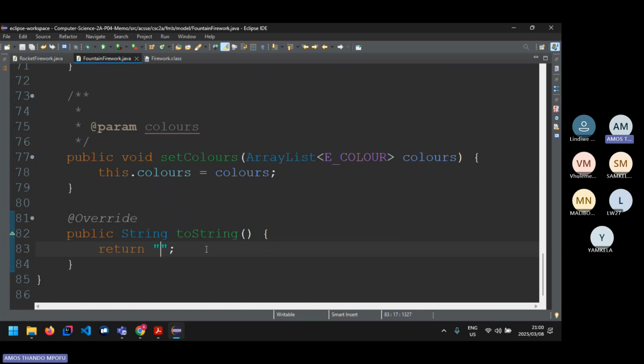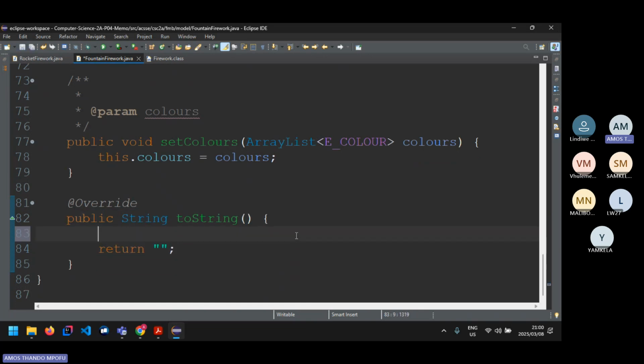So let me see. Yeah, the text is going to be very long, right? And it might confuse a lot of students. So let me think. Let's not do it that way. The way I'm about to do it is a pretty advanced way. So let me show you an example.